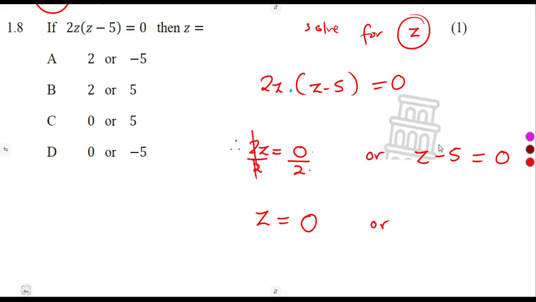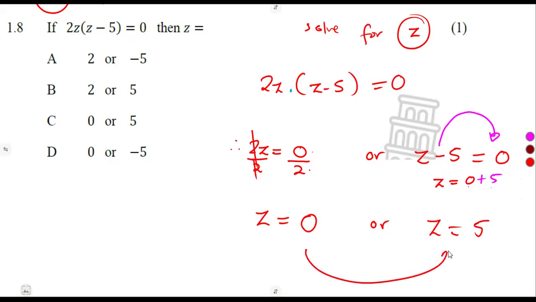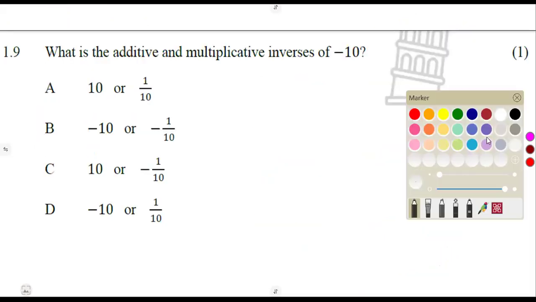Okay. Let's move on to another part, which is the Z minus 5. So taking the minus 5, it's a linear equation, this one. So the minus 5 can jump the equal sign, or it can cross the equal sign. The moment it crosses the equal sign, it changes its sign. So it was a minus, it will be a plus. So therefore, Z will be equal to 0 plus 5, which is 5. So we need the answers 0 or 5. So which one is the best? 0 or 5 is on what? Is on C. So that was going to be the best answer for this question.